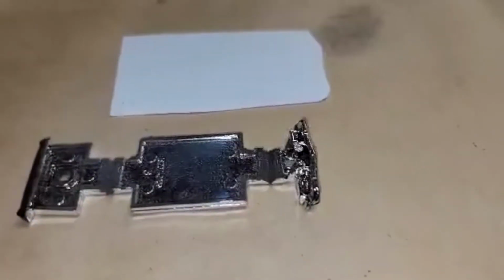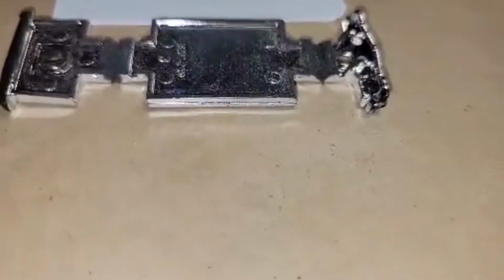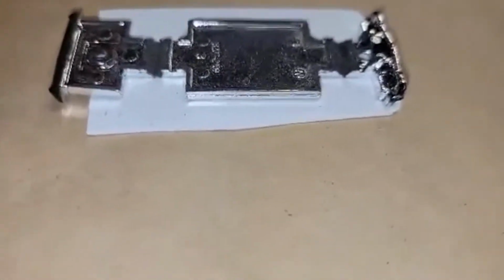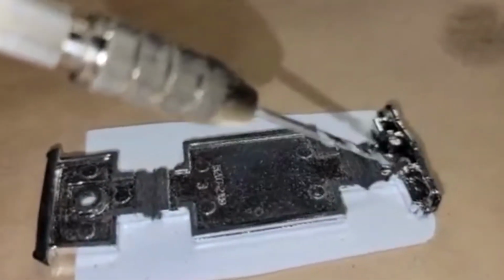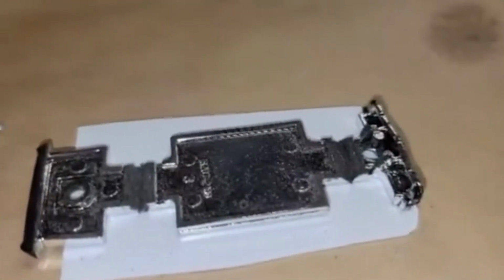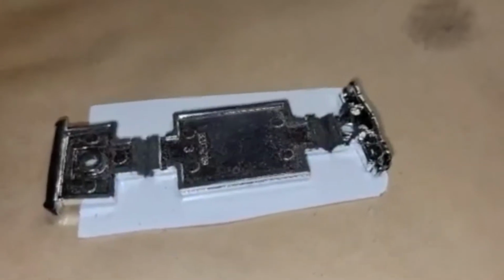Okay, so to start on the suspension on this car here, I got a piece of styrene and the base. What I'm going to do is trace out from the front wheels right here to the back wheels, and try to cut a perfect piece of styrene right there. I mean, it doesn't have to be perfect, but close enough. So, let me trace it.